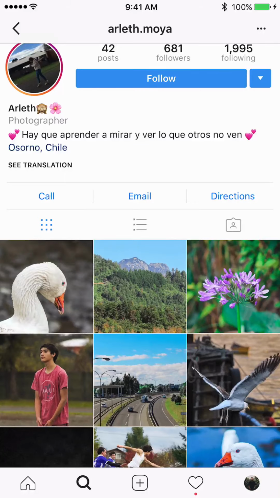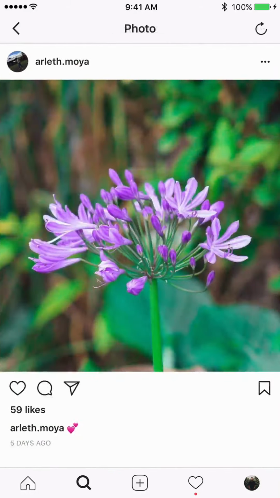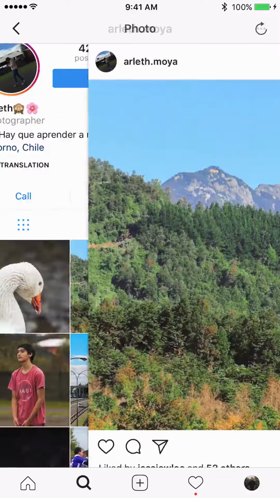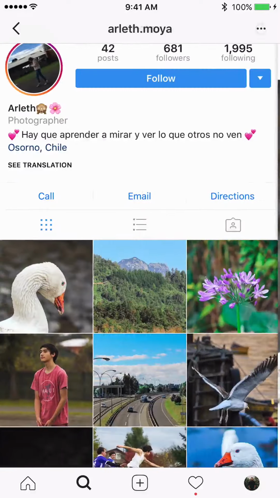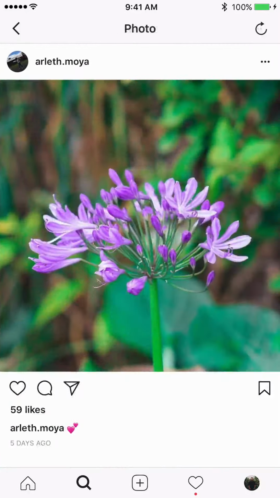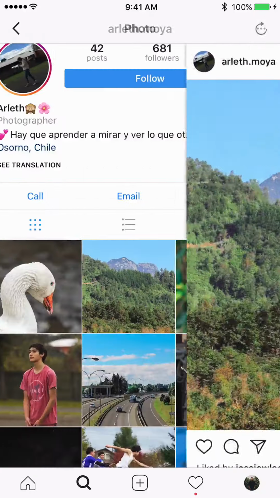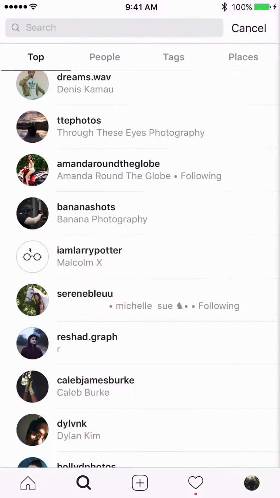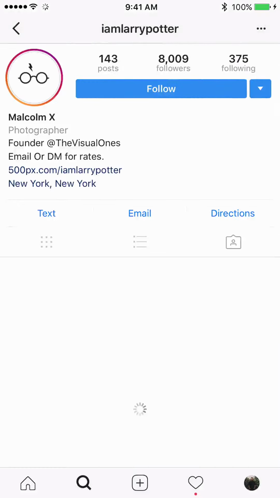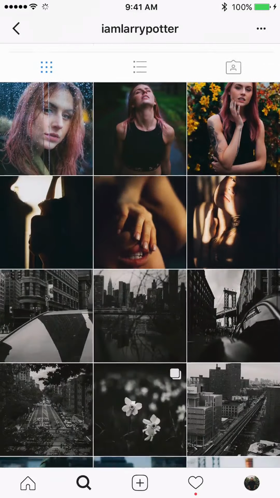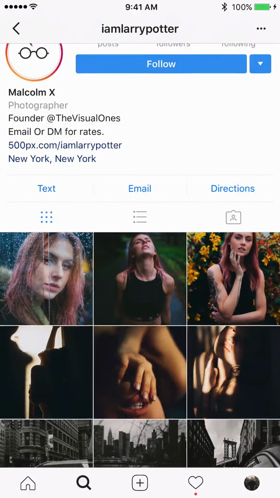Overall, this one is bright, and this one is bright too, and then the background is dark. So what I mean is, you can post this one bright, then post a dark one, and then post another bright one. So next one. It's a nicely dark tone. I like the contrast in this feed.